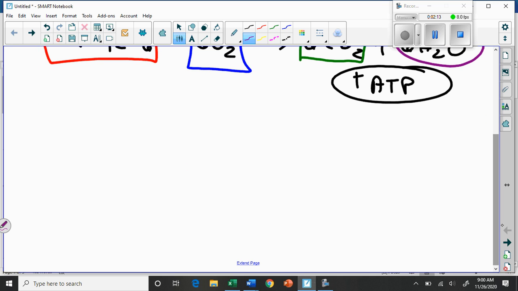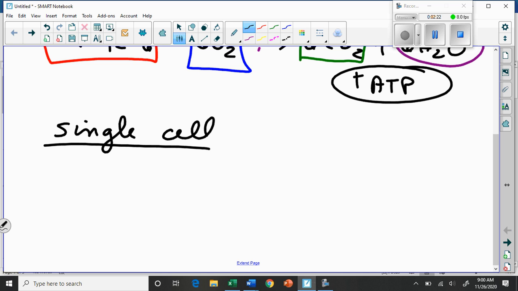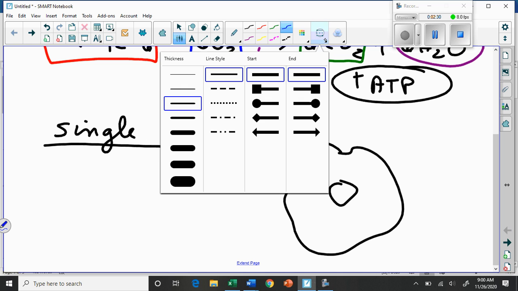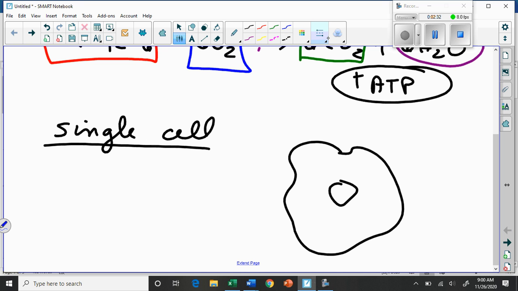Okay, so remember, if we talk about an individual cell, a single cell organism, how does it work? Well, the nice thing about a single cell is it's very small, and it has a membrane, and oxygen can diffuse into the cell through the membrane without any trouble. And then once it's through, it can move around and diffuse throughout the entire cell.